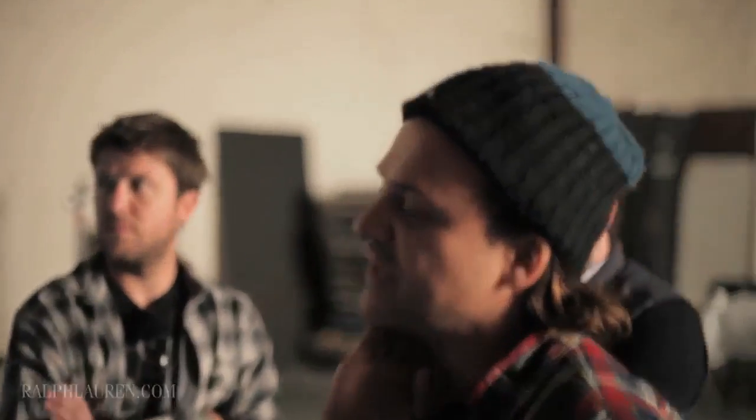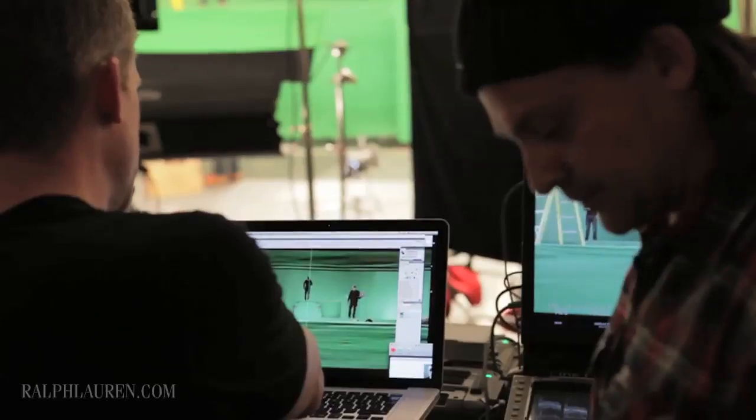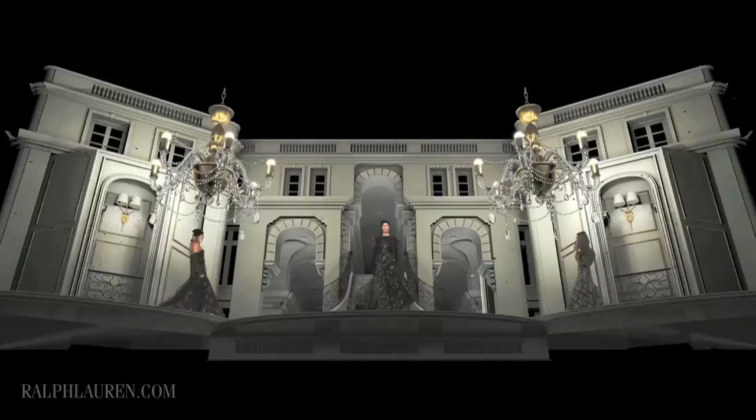Okay, if you could give us the other doorway, please, Josh. I mean, as long as he walks down the centre of the stair. Right. So let's move Luke's position towards stage centre. The models could then walk out of the building and be given the impression that they are floating in space.